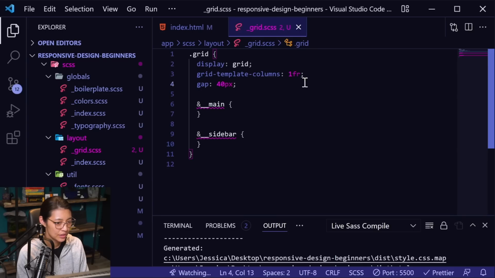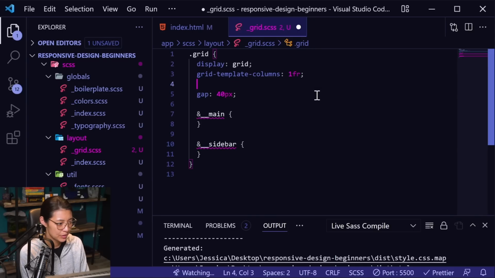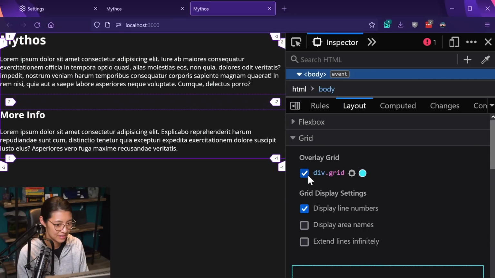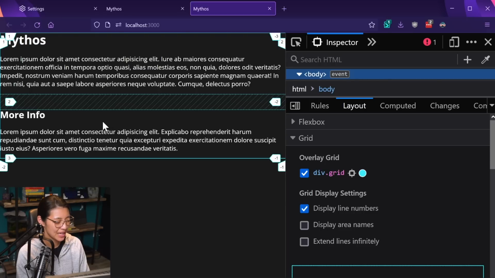So if we go back to VS Code, let's define the grid rows explicitly by creating actual rules for them. So under grid template columns, I'm going to create a new rule that says grid template rows, and I'm going to set this to auto. So auto means that it's going to be sized based on how much content the grid child item contains. So now if we look on our website, we can see that the bottom line of the grid here is now solid instead of dotted like it was earlier. And the lines on either side of the gap are always going to be dotted because the gap space isn't considered a track itself, it's just a space.